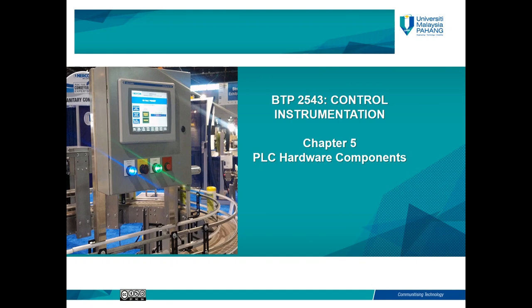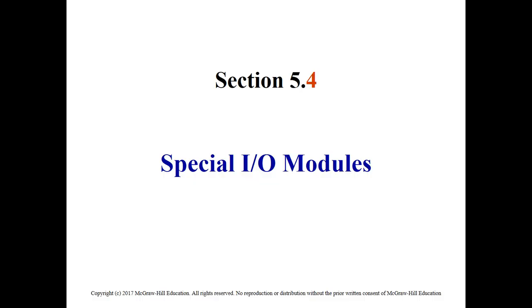The input-output discrete and analog modules that we talked about before are used to interface between ordinary devices like switches, sensors, actuators, and the microcontroller or the CPU unit. However, there are some special modules which need to be used with some specific devices as an interface between that device and the CPU unit.